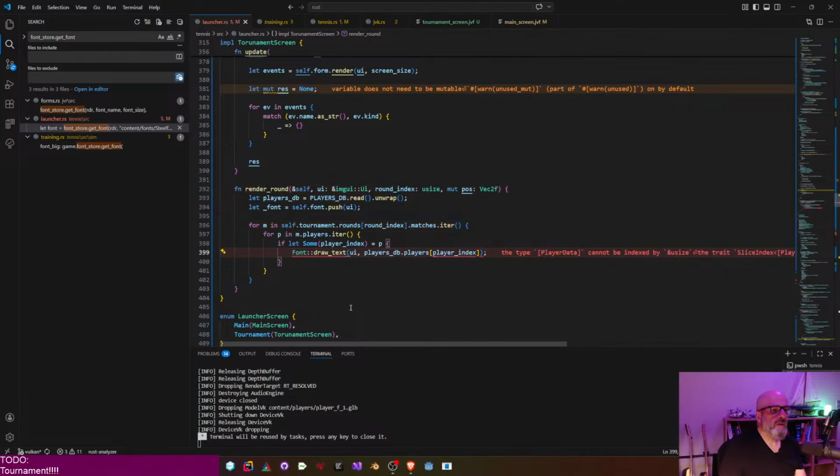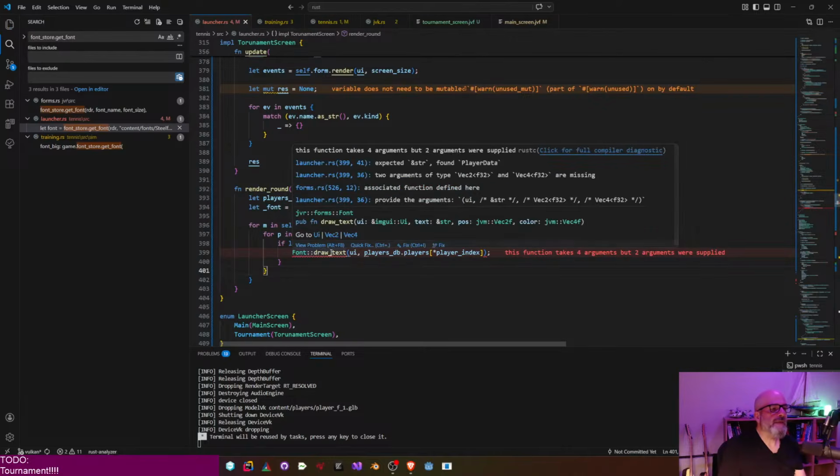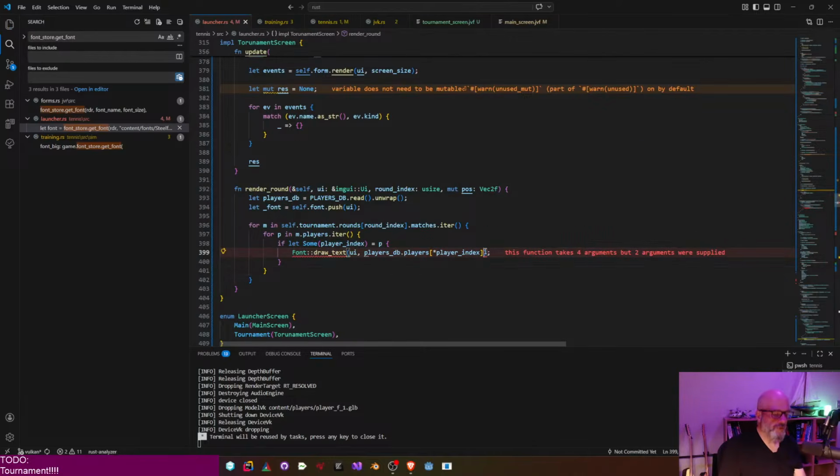Regardless, it cannot be indexed by, yes. Okay, what else? Four arguments, yes. The position is pos, and the color is JVM colors black.